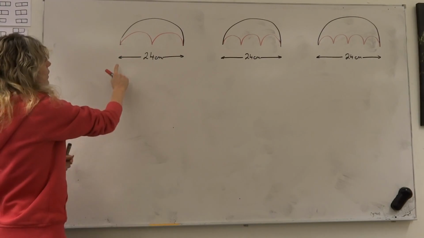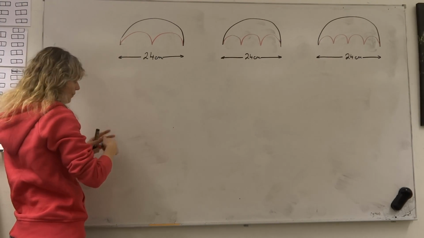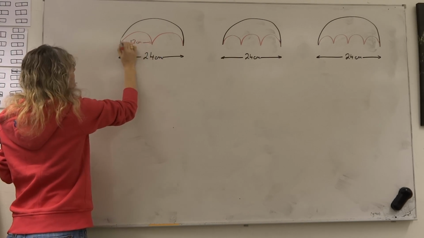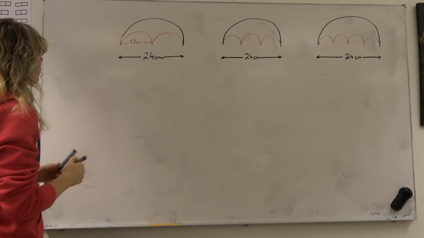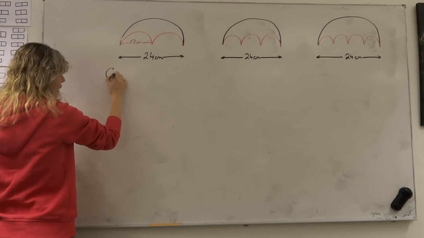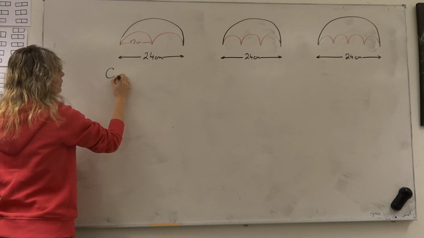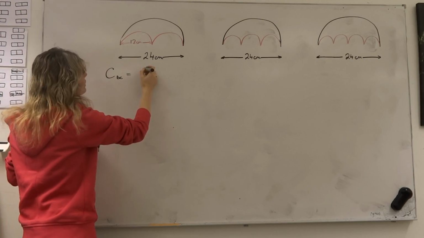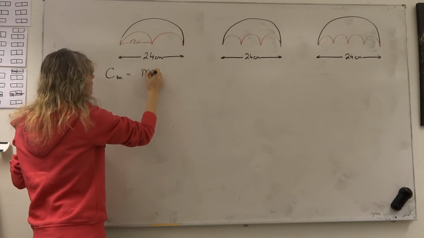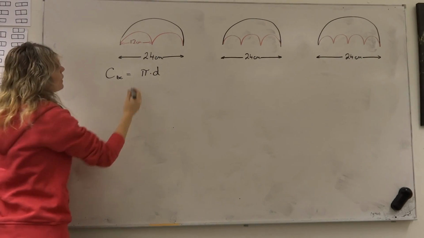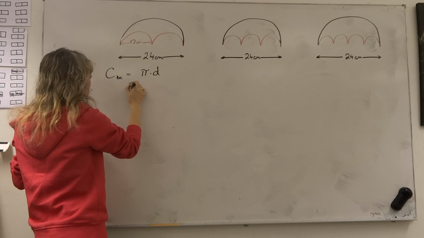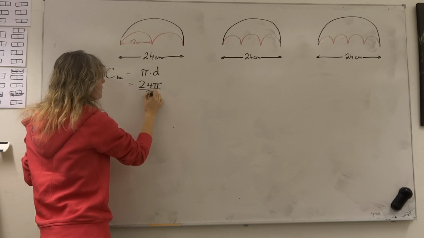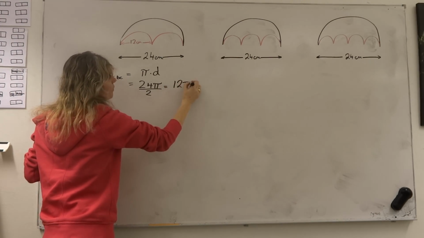So the first thing we can say is, if we know that this diameter is 24, we know that this one is half, so we know the diameter of the red circle. If we were to work out the perimeter, the circumference of the black semicircle, let's call it BC, then the formula for circumference is pi times the diameter, or 2 pi r. In this case it would be 24 pi, but because we've only got a semicircle, we've got half of that. So it's 12 pi.